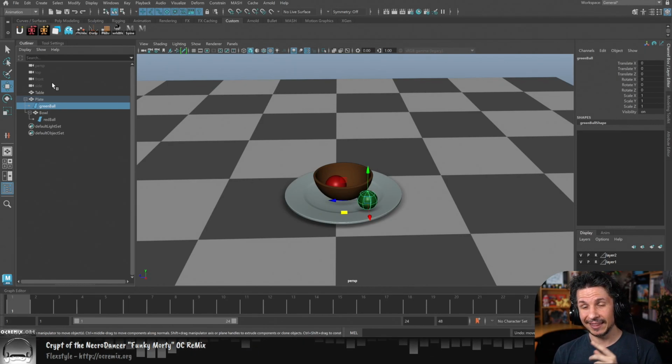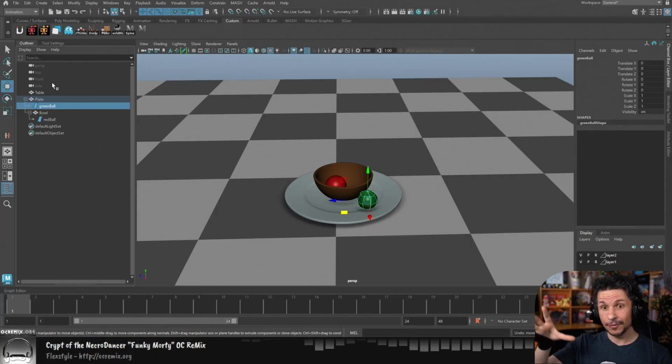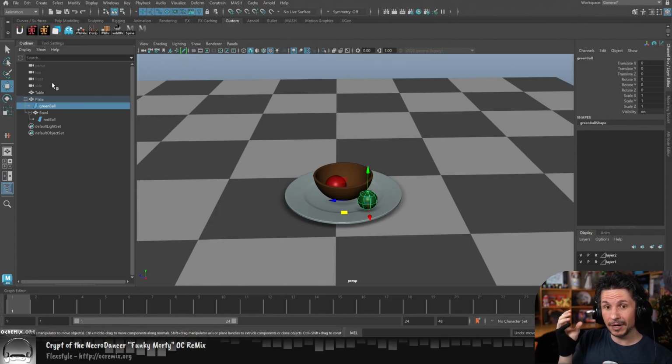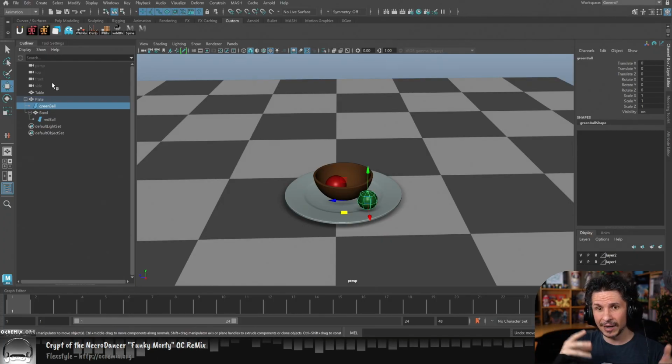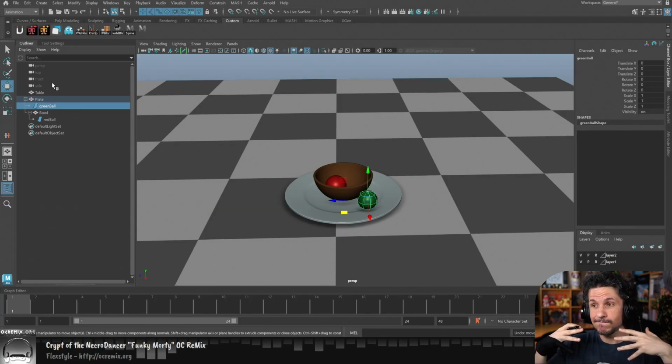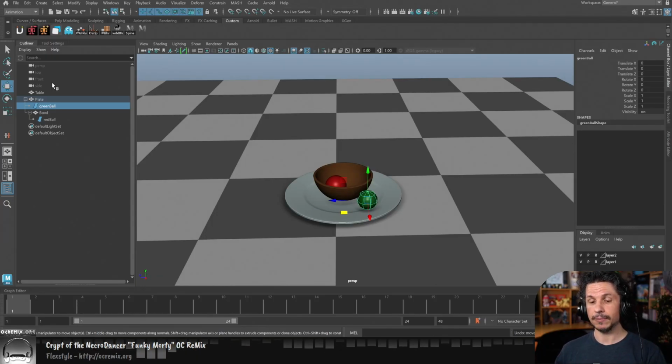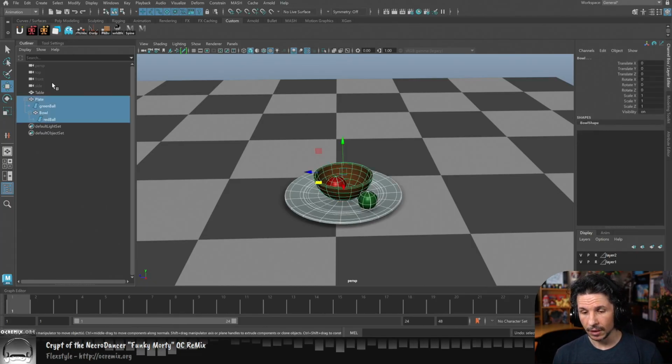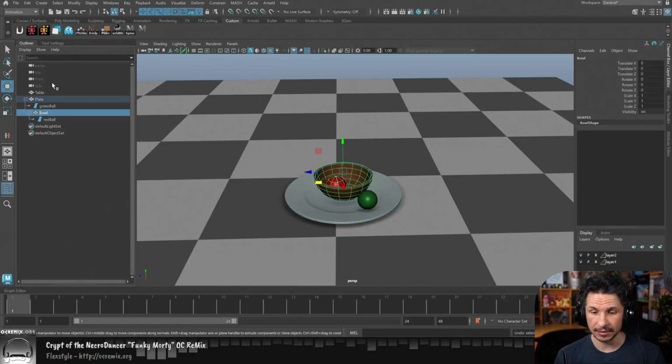As animators, that's very hard for us because we want our characters to pick up objects, put them down, interact with them, switch to different hands, things like that. With this setup, we cannot do that. So, what do we do? How do we get around this? Well, this is where constraining comes in.